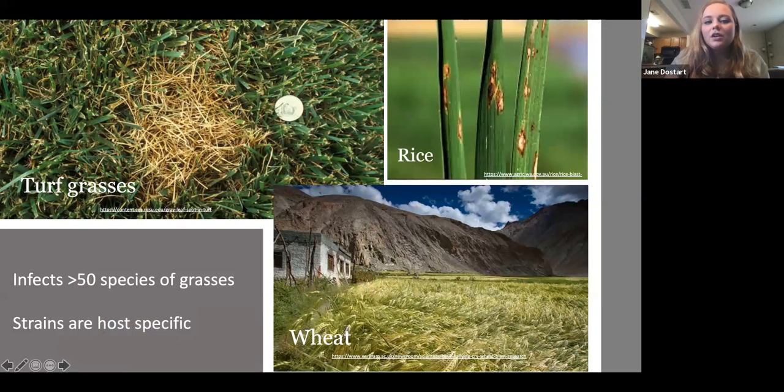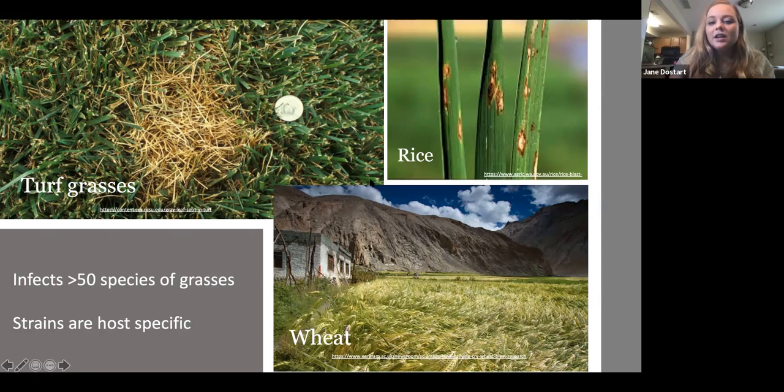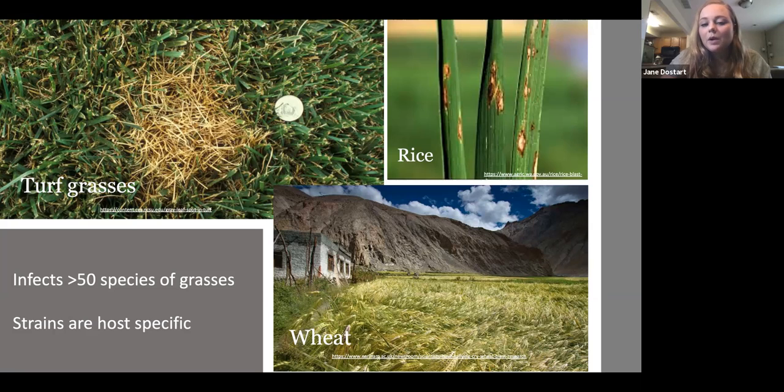So to give you a little bit of background information, the organism that I work with is a highly pathogenic fungus. It specifically infects a number of grass species, over 50 different species of grasses, and is found across the globe in about 85 different countries. And the species that infects range from grasses that are major agricultural crops to us, such as rice and wheat, and a number of other cereal grasses like oats and barley and finger millet. We've seen more recently outbreaks of the wheat blast strain. It first arose in the 1980s in Brazil and swept through South America.